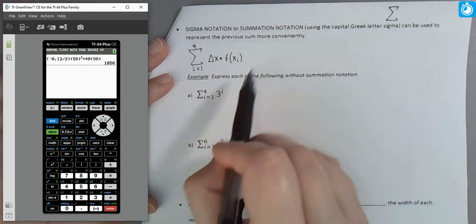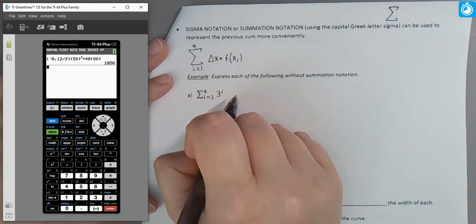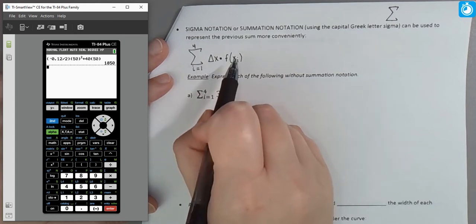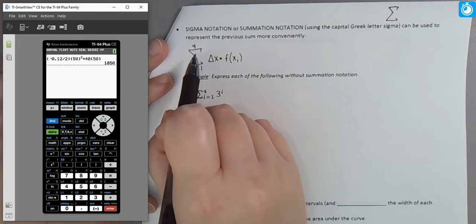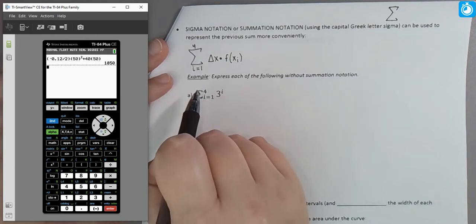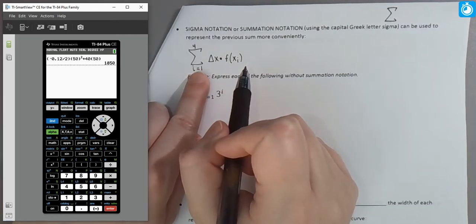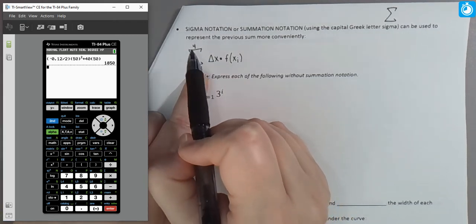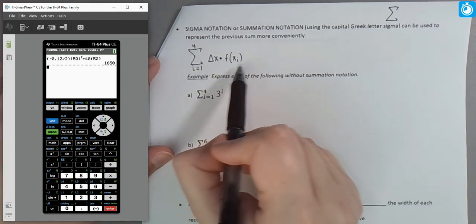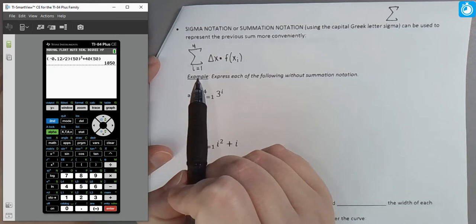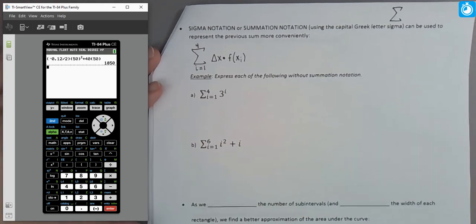So what this notation is telling me is use this formula, this is how my terms are going to be structured, and write each term going from i equals 1 to i equals 4, and then the sigma says take all of those and add them all up. So all of the terms that look like this, starting at i equals 1, going from 2 to 3 up to 4, write all 4 of the terms based on those values of i, and then sum them, sigma sum them. So this notation is probably new to a lot of you.